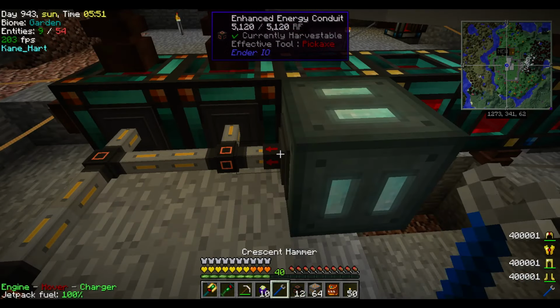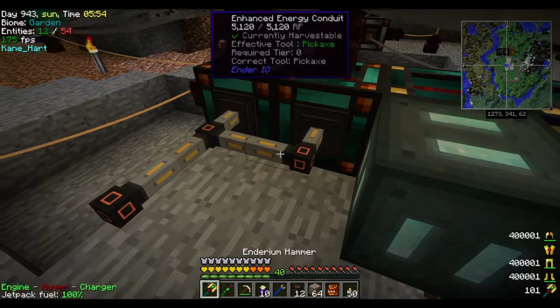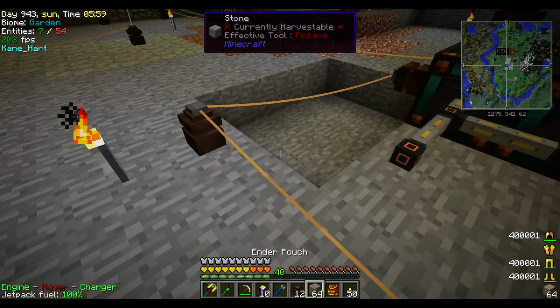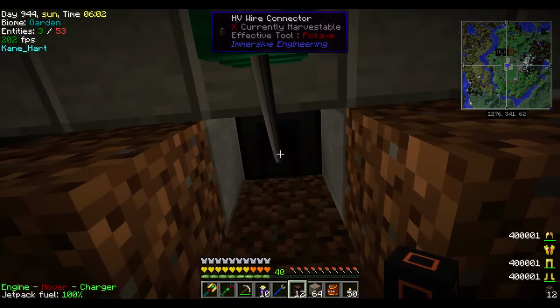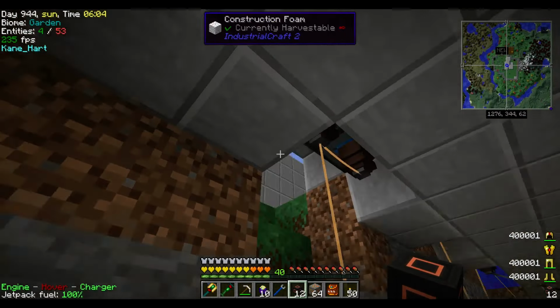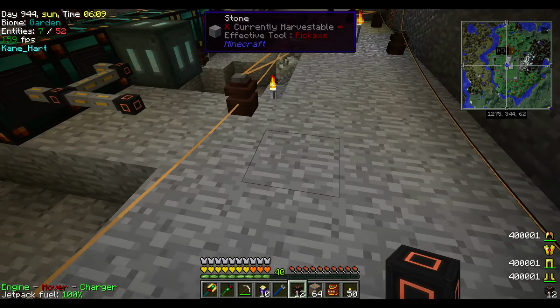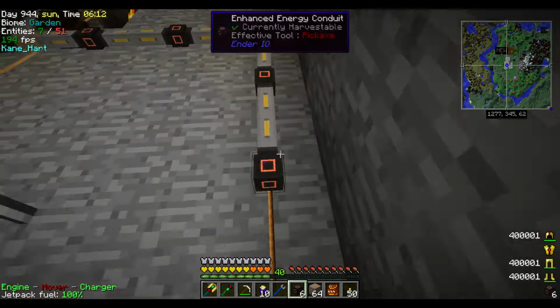You could wrench that off, I think. There you go. This will now output ×2 to whatever I connect. So if we go, oh crap, what's the closest thing here? Energetic infuser and the pulverizer. So it looks like we're actually going this way anyways. So let's say we go over here.